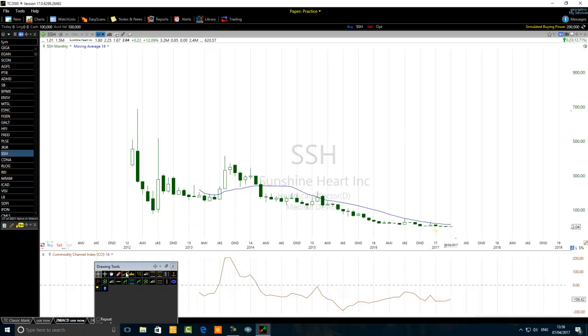The first thing that comes into my mind looking at this chart, by the way, the financial instrument is Sunshine Heart Incorporation. So this can bring you some sunshine. It's a beautiful name. So the sun is shining today. This is funny also, because we don't have a good sunshine in London. So here we are analyzing a financial instrument that is Sunshine Heart Incorporation, beautiful name. The epic is SSH.